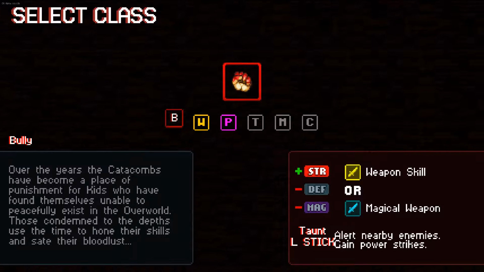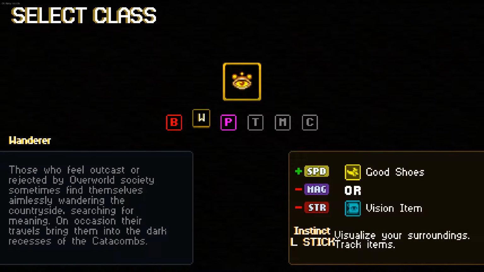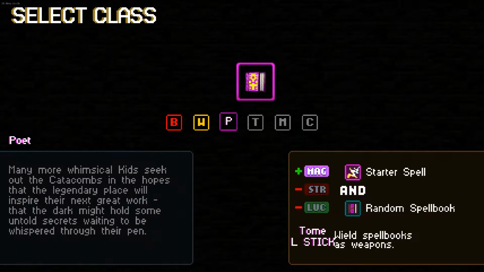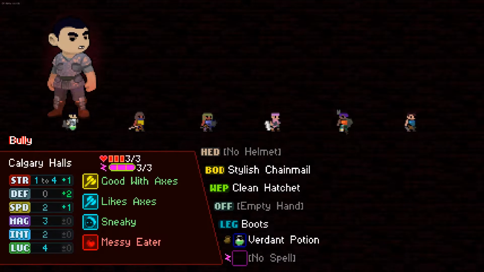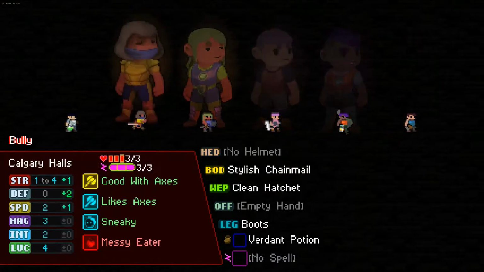So we are kids in this. As you can see, we can currently select from 3 different classes. We can select the bully, who is more your physical brawler. We can select the wanderer, who's a bit like your ranger. Basically, they'll have vision items, possibly a map, possibly some awesome boots equipped at the beginning to get them running around. And we've got the poet, who's effectively a magic user. For the purpose of this, let's go simple. Let's take the bully into the game, and then the game will present you with a group of randomly generated kids that you can bring into the main game with you.